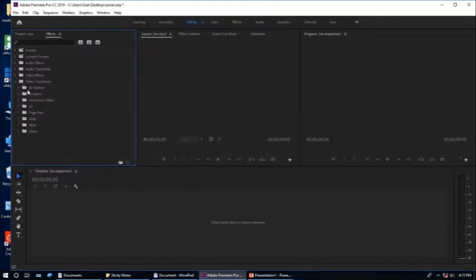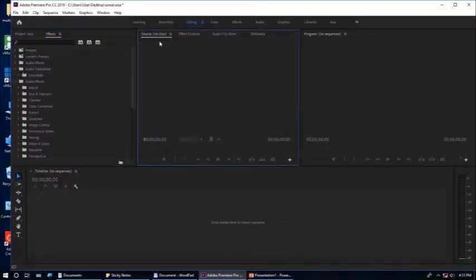Under the video transitions, you have your 3D animation, dissolve, inverse video, iris and other things, and you also have your video effects, which you have your adjust, your color correction, and you have your audio transition, audio effects. Then we go to the source panel, where you can preview your video, and next go to the effect panel, where you can do your twinkling of your text or edit of text.